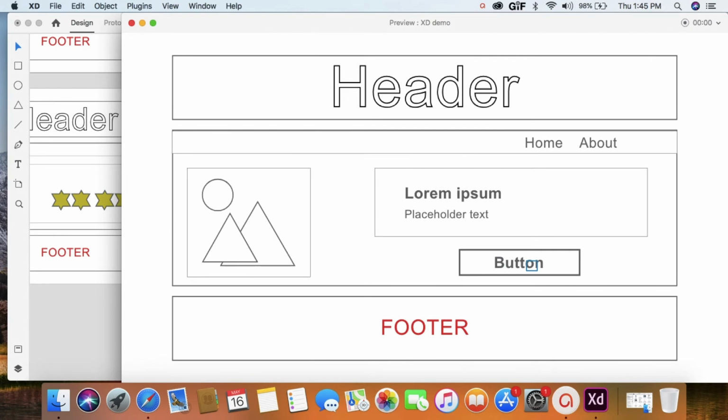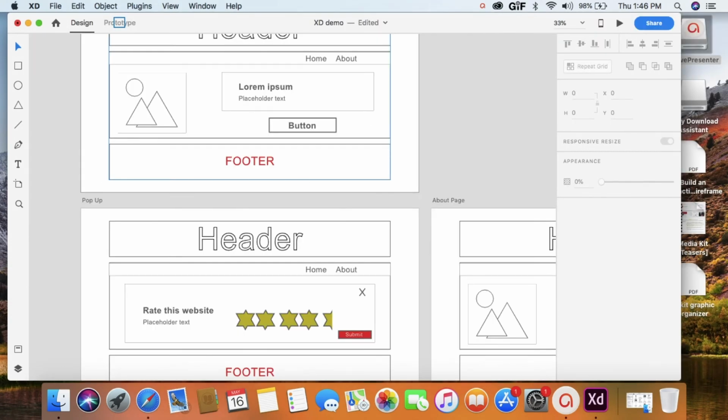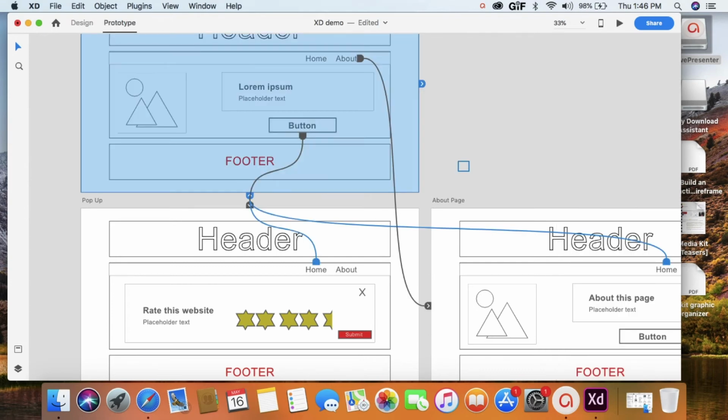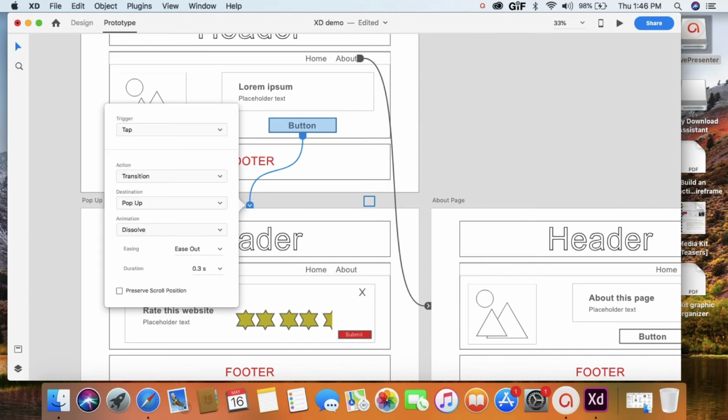Let's see. We're clicking the About page. It looks like the button is taking us to the next page, but it's not sticking, and I think it's because maybe I'm clicking in the text.